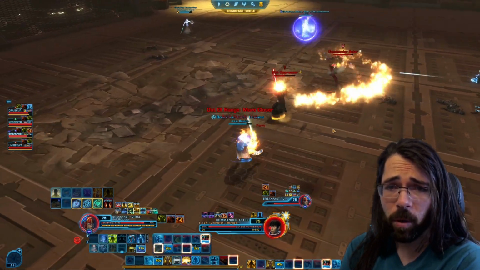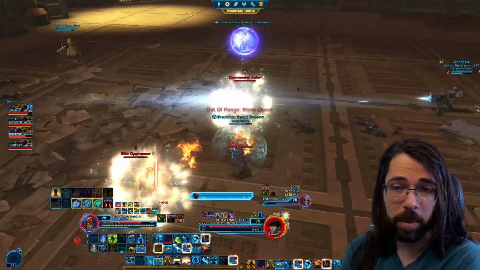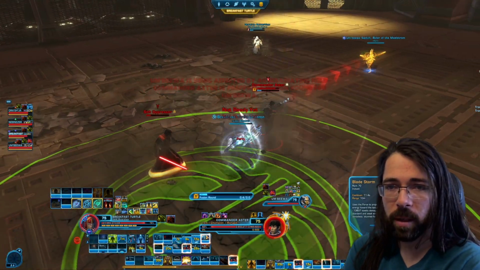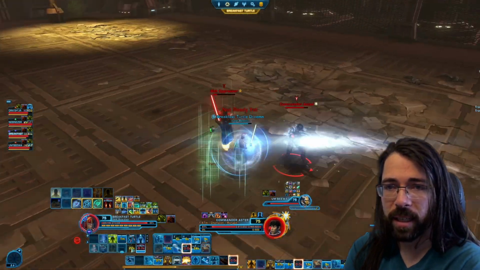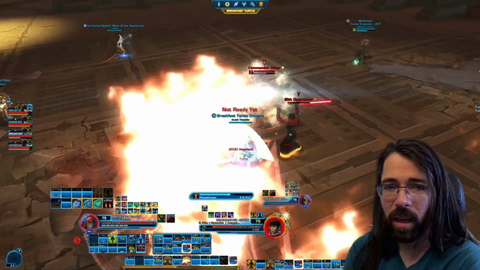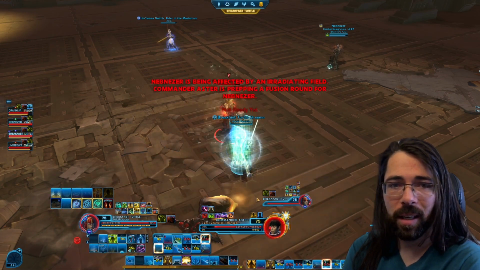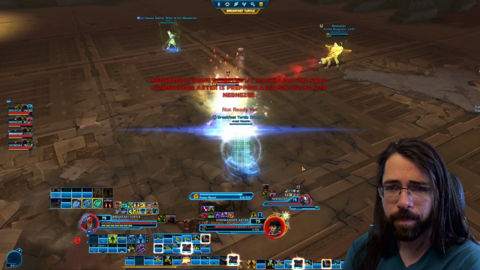That snipe, I don't know if you can body block it as a tank. That might be something worth experimenting with and trying. I've never actually taken the time to figure out if I can go in there, stand in that line of sight, and prevent the damage on my teammates. It just doesn't do enough damage to matter. You can see everybody's health is still very high. It's very easy to heal through.